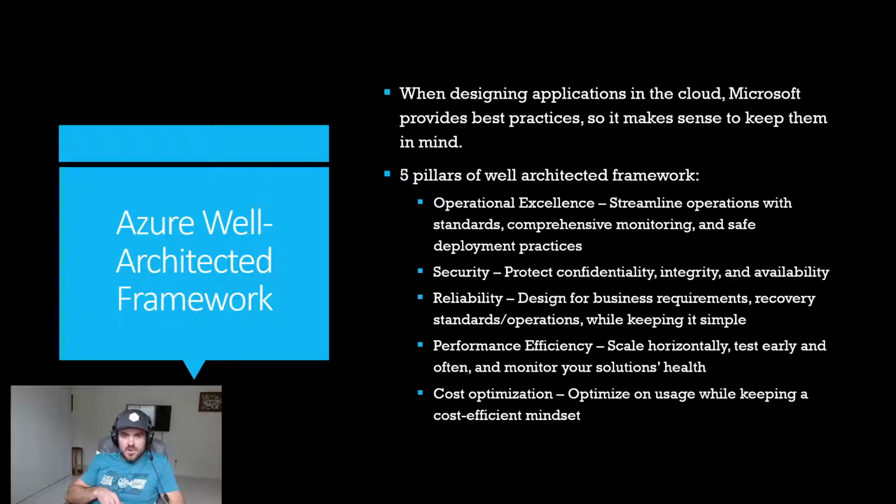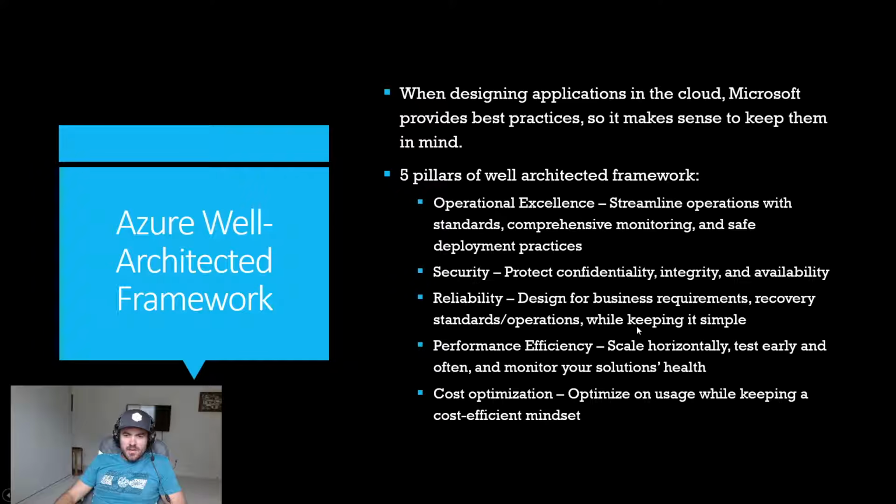Okay. Reliability. This is where we are looking to design for your business requirements. So whatever your business needs, you can count on your infrastructure to be there doing the specific job that you need it to do. Okay. If something happens, you want your recovery operations to take effect immediately, so there's not really any downtime. But you also want to keep it simple, right? You don't want 5,000 different layers to your architecture when you could have a couple hundred or a couple dozen really efficient layers. Right?